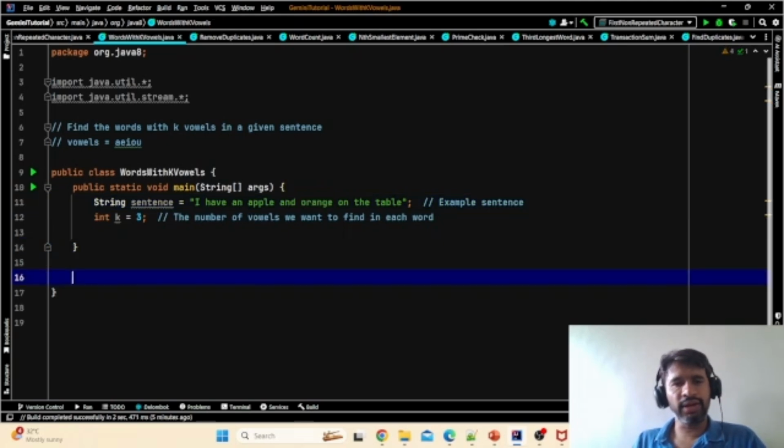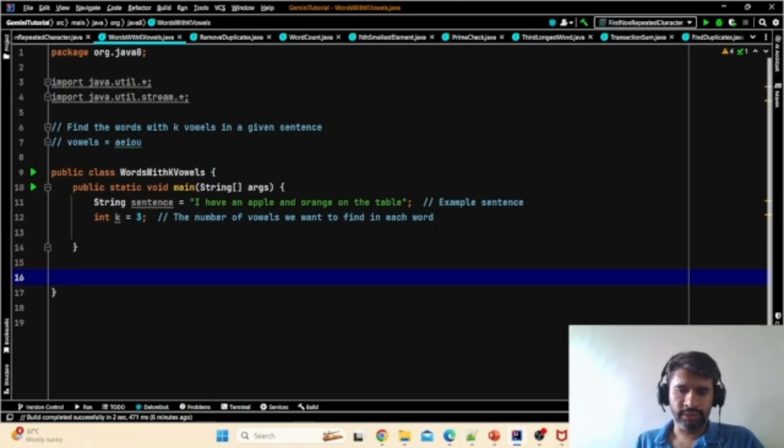So maybe first we'll write a logic to find the vowels, because if we break that problem down, then it is pretty straightforward. So let's try to add the logic to find the number of vowels in the given string.